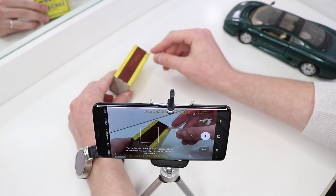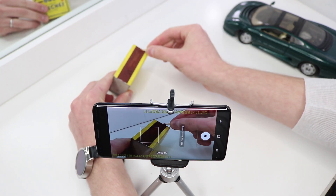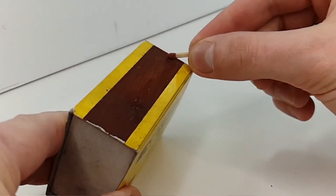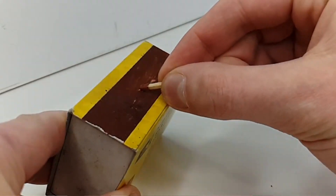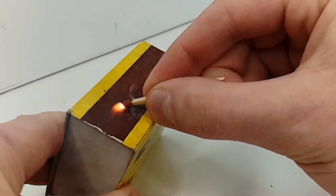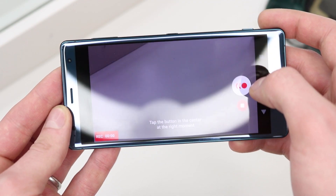Number five is the way in which you capture super slow motion videos — and I stress the way in which you capture, because I absolutely love the feature of super slow motion in full HD. After using the Samsung S9 with 960 frames per second, I found it much easier to get the perfect slow motion shot. You press the record button once, the middle square is yellow, and when it detects movement it automatically starts to capture everything in super slow motion.